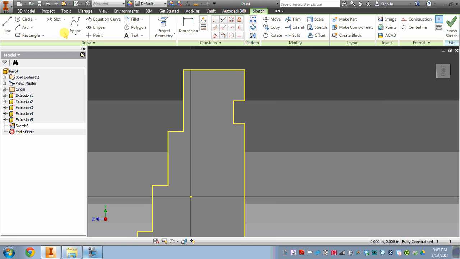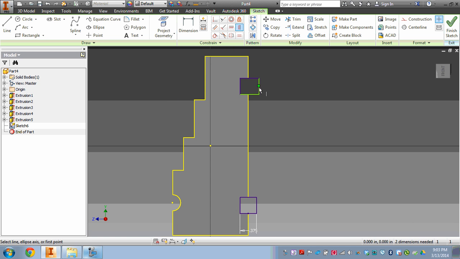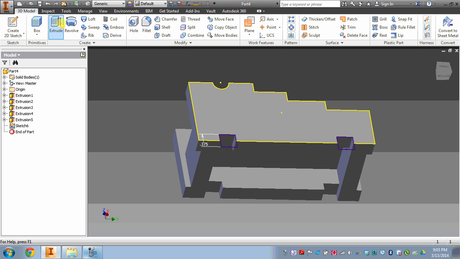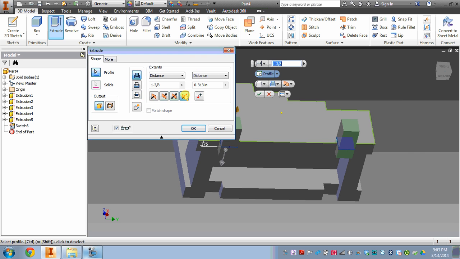And let's do the other side while we're at it. We'll do a rectangle, that endpoint over. I'm just going to do a vertical constraint, selecting that midpoint to that midpoint, and then horizontal. I'm going to drag that up, do a horizontal constraint, midpoint to endpoint, finish that. I'll just do an extrude now, and we're going to do that variable extrude.